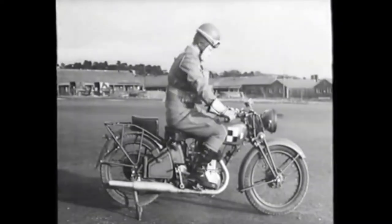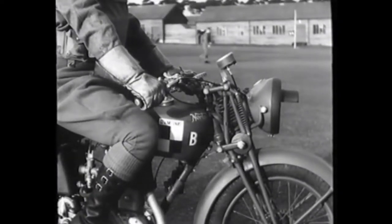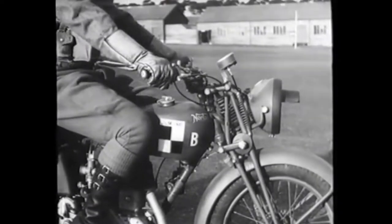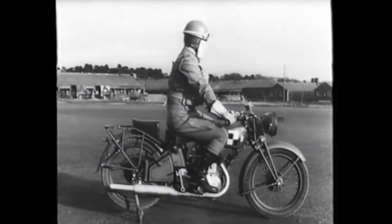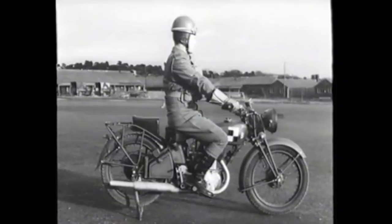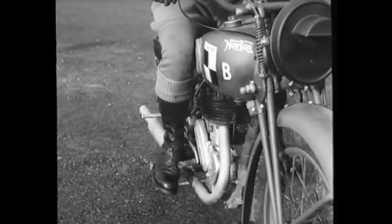The handlebars and footrests are adjustable, so be sure that they are comfortable. These obviously do not suit this rider. The handlebars are too low, and they should be adjusted. That's much better. They're higher now, so that the grips come naturally to hand. Now for footrests. These are too high. They should be as low as possible to give the greatest comfort and the maximum control.